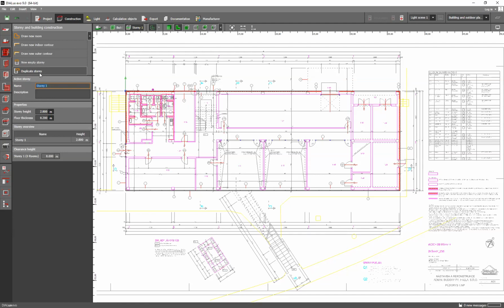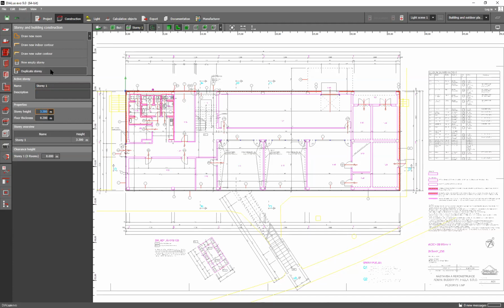But we wanted to duplicate the story. Maybe we want to set the height of the story, because 2.8 is not exact. The first floor has 3.3 meters. Thickness is right, so we don't want to change it. And now we can duplicate the story.